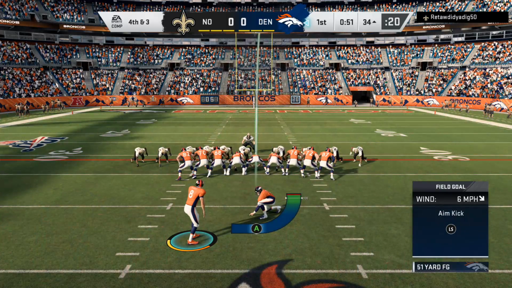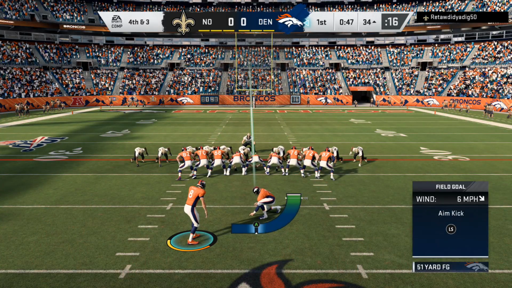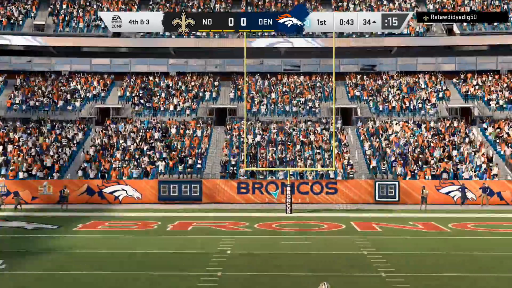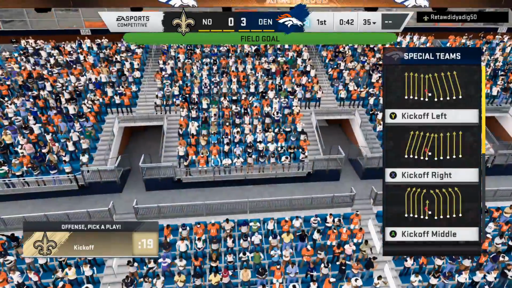So on 4th down, on comes Brandon McManus and the field goal unit for the Broncos. He's going to need a little mustard on this one. It will be a 51-yard attempt. The kick by McManus is good. And the Broncos, the first to grace the scoreboard.